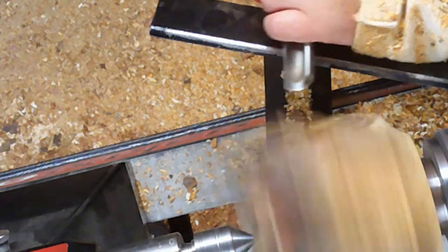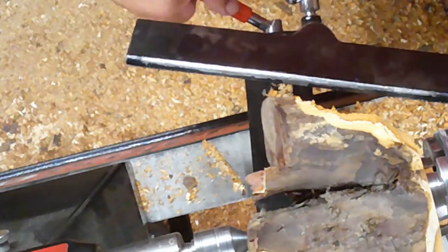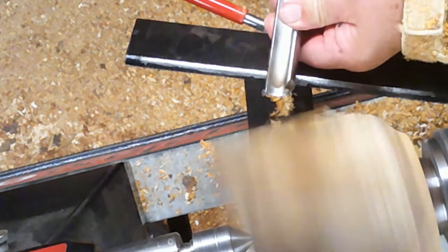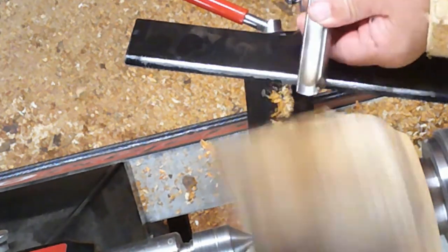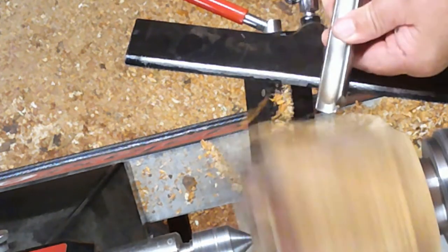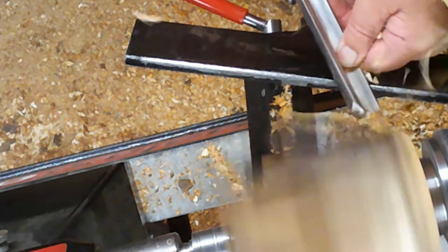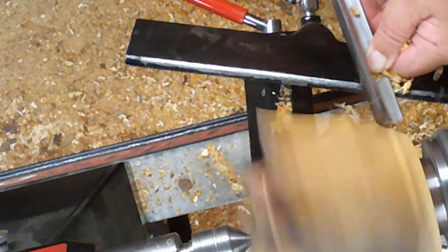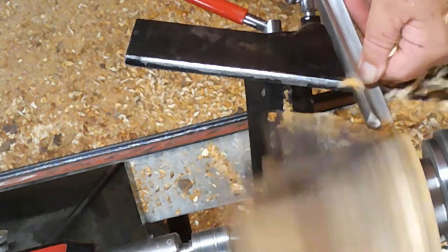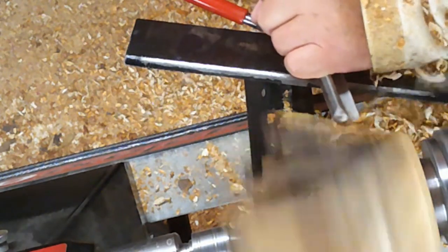I have been in with some very tentative cuts with a spindle gouge, and I am gradually starting to bring that down, and I've now swapped over to a roughing gouge. I have sped this video up to twice its normal speed. And you'll see very shortly with the roughing gouge, you'll see why it's aptly named. It does take huge weight chunks of wood away very, very quickly. You see there the size of the cuts that's taken.